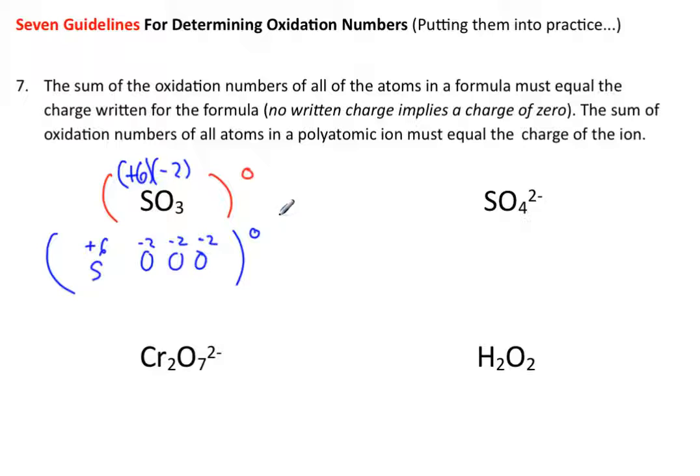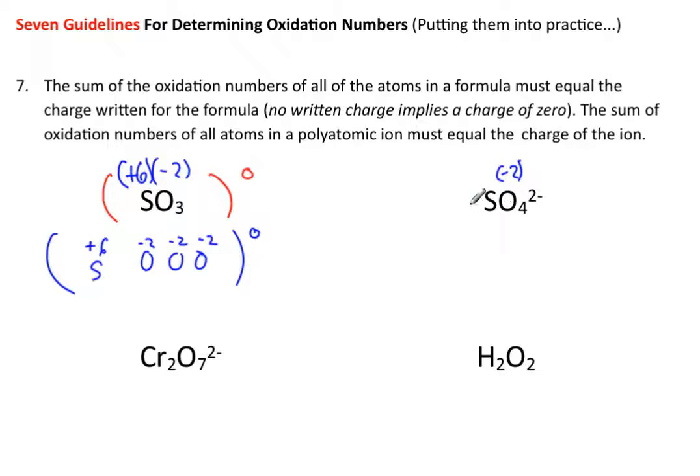All adds up to 0. So that's what you're looking for, the balance, based on assigning an oxidation state that applies to all 3 of the atoms. You can't have a different oxidation state for any of these oxygens, so the oxidation state applies to all 3 of them. So sulfate ion, again, the oxygen gets a charge of -2.